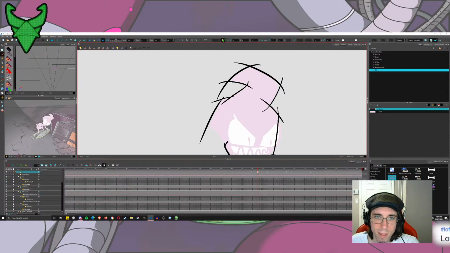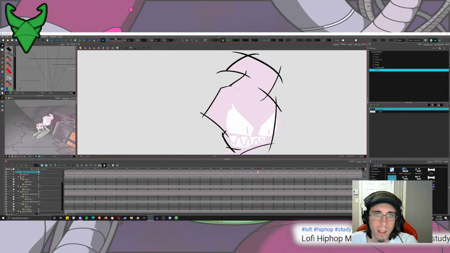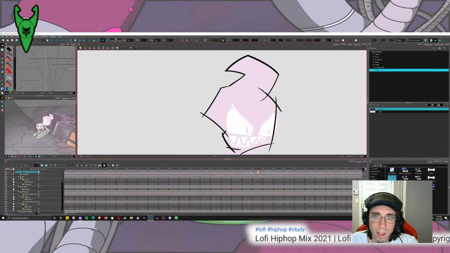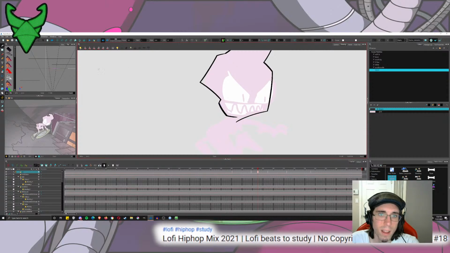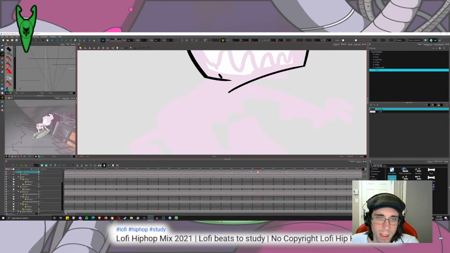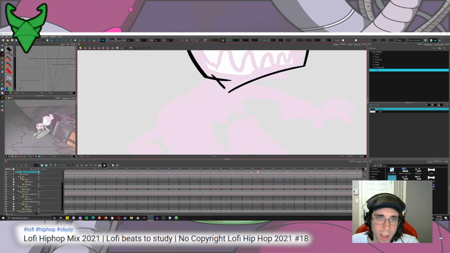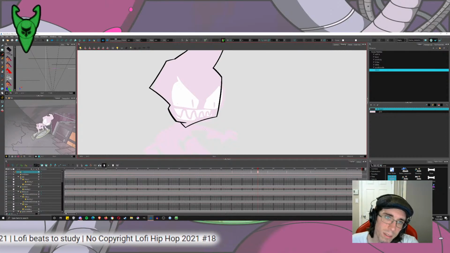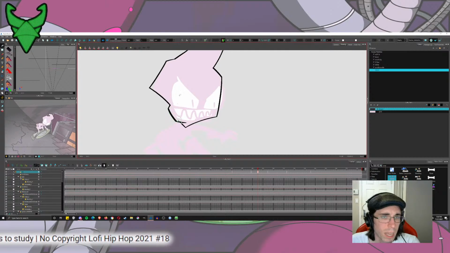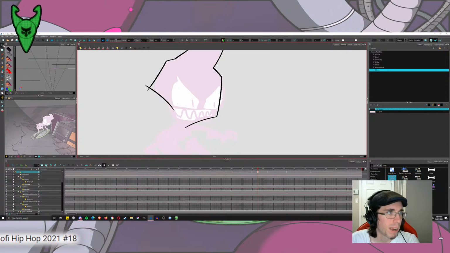Starting with his head. Actually, this should just be his head shape, now that I think about it. That cheek shouldn't be there because of the puppet idea that I have in mind.